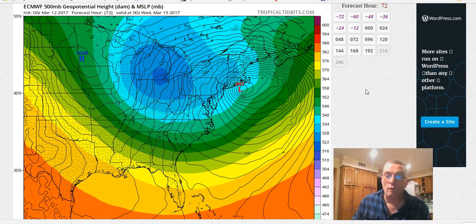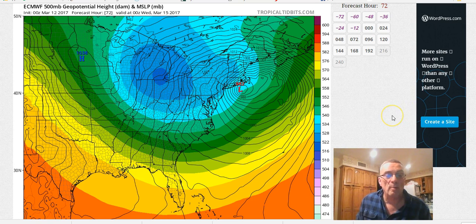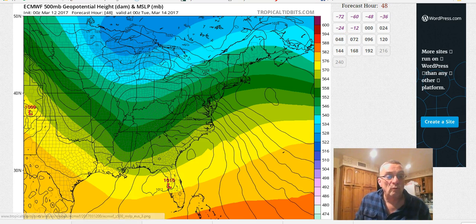And we have the overnight model runs, and they are all pretty much now coming together on a major winter storm that's going to be moving up from the Carolinas up into southern New England and beyond. What I'm showing you right here is the European surface for Tuesday evening, where it has a 982 low sitting basically south-southeast of Montauk, or southwest of Nantucket, and it tracks the low from right there. You can see it here on the map.